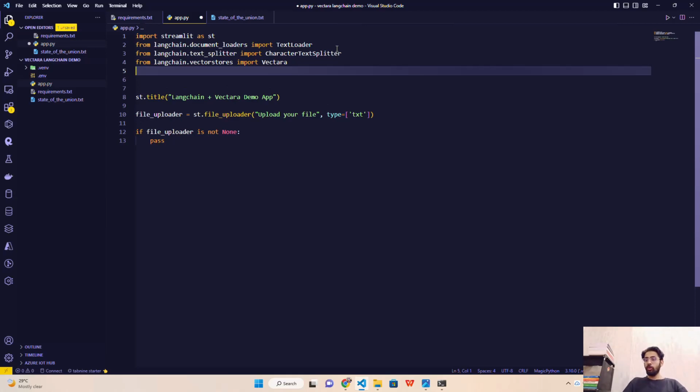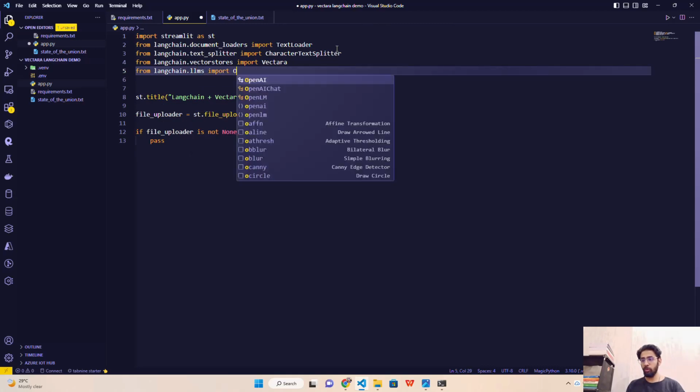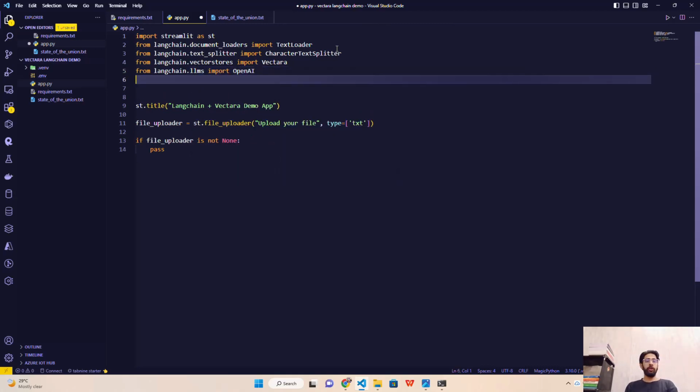We also need OpenAI LLMs. So how do we do that? So from Langchain.LLMs import, pretty much straightforward, OpenAI. If you want to use an open source model like Vicuna, Llama, Alpaca, etc., you can also do that, but make sure that you have high computational power or VRAM to run that. Maybe on Mac CPU you can also do that. Okay, these 7B models run on those. You have to look at the floating point, which one you are going to use, which quantized model you are using. So from Langchain.LLMs import OpenAI.